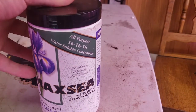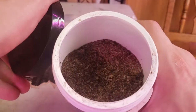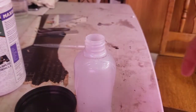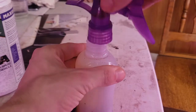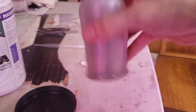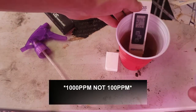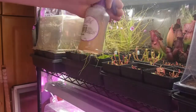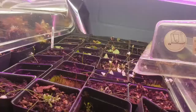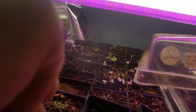To fertilize carnivorous plants, I use MaxSea 16-16-16 fertilizer and apply it as a foliar feed. You can mix a small amount with water and use an eyedropper or pipette, but I prefer a misting bottle. I take small amounts on a plant tag and shake vigorously to mix — the mixture clocks in around 100 parts per million. I mist the plant's foliage thoroughly for about 30 minutes before the lights go off every 2 weeks. Spray at an angle perpendicular to the pot to prevent excess fertilizer on the soil, which can cause algae growth. Utricularia can be fed by spraying the topsoil, but back off if you see algae mats forming.